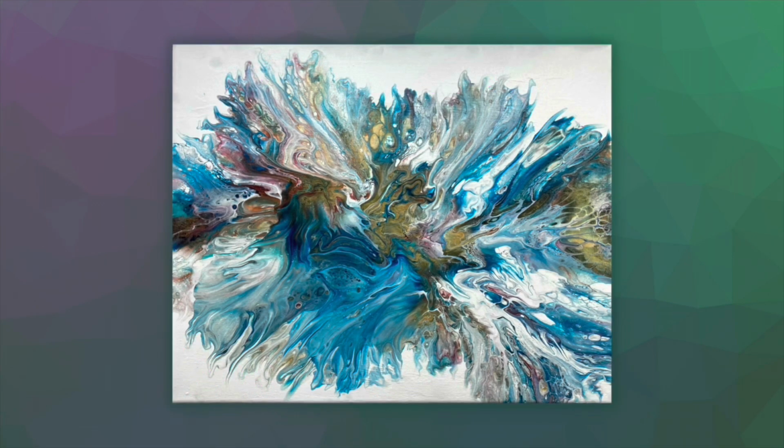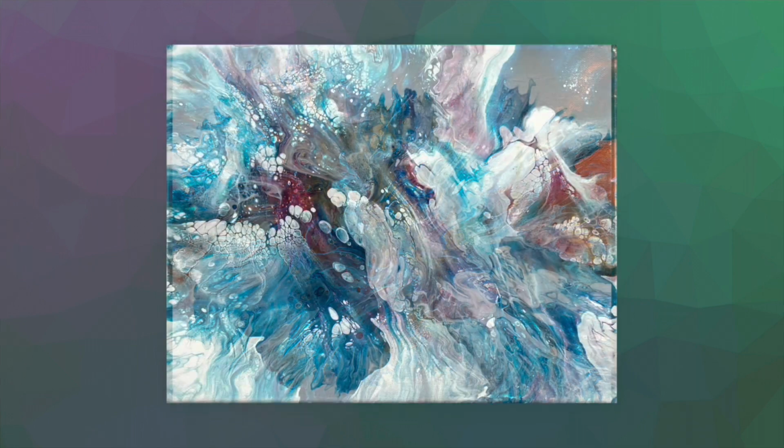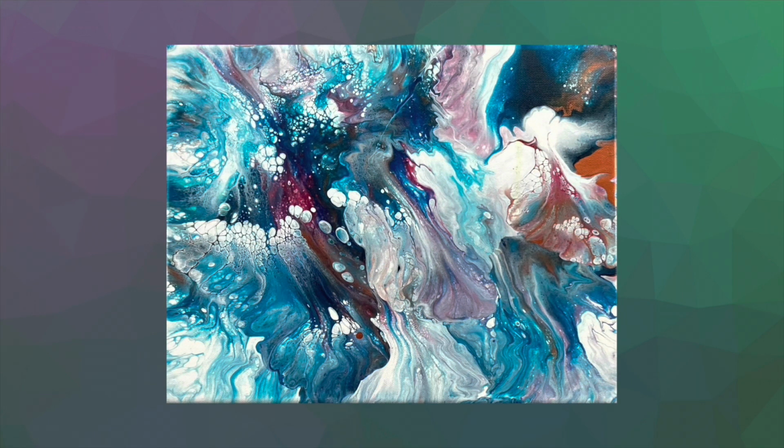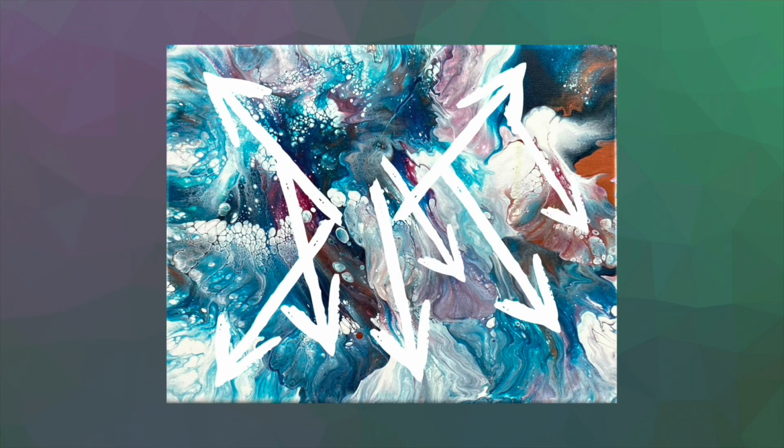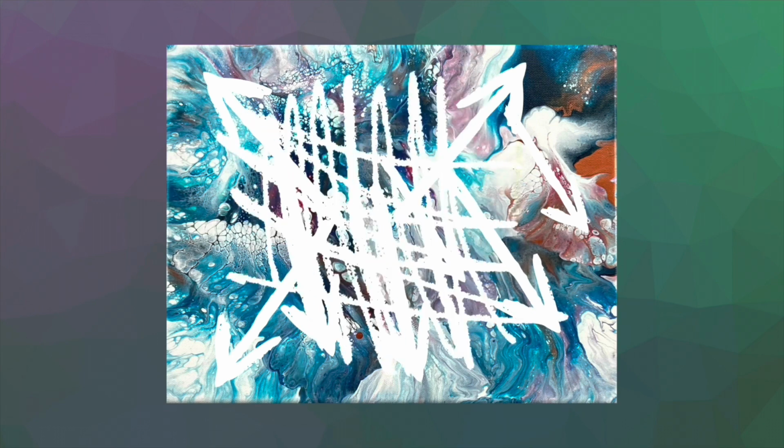Also, the direction in which the paint is blown out is a huge part of the technique, and that plays a big role in the style that you're going for also. So I'll show you some examples. Here's my first one again. No plan, absolutely zero plan on direction. I just threw the paint down and was like, here's a Dutch pour, and went every which way. It got chaotic really quick.